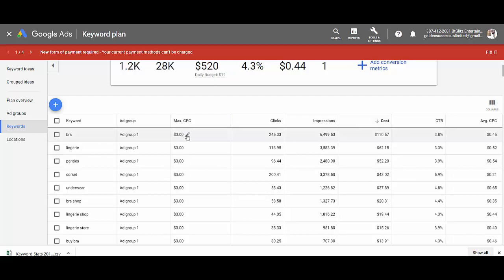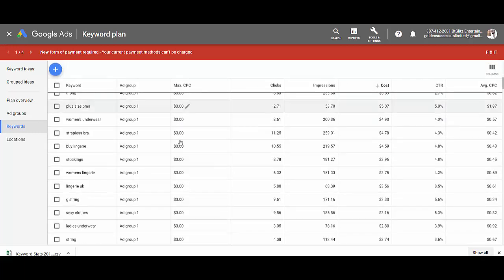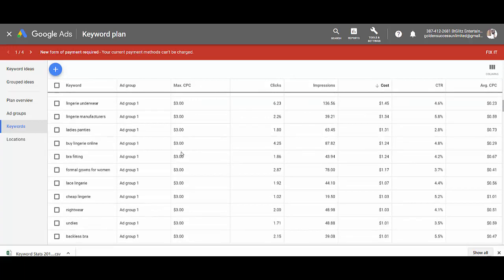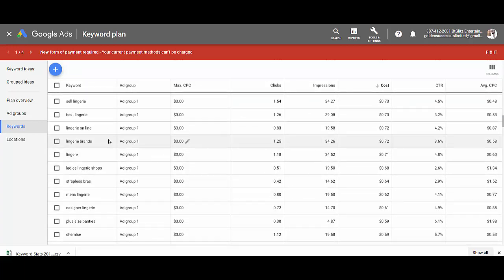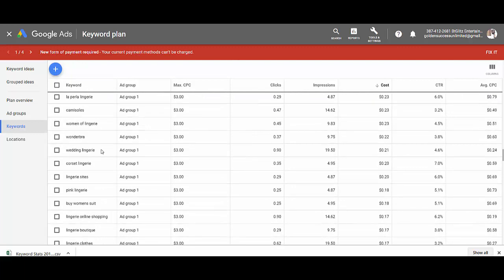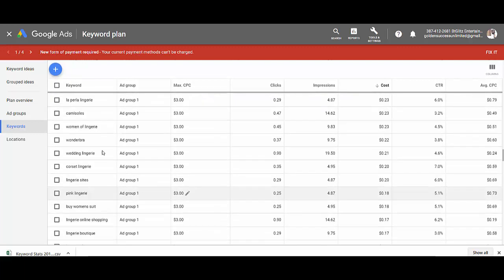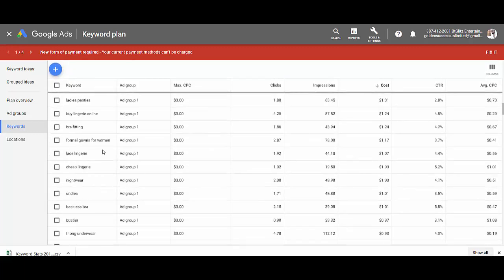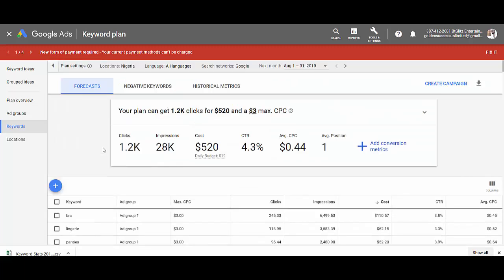Now, this is the maximum, which is giving you an idea of how much you can set up to be able to come up for bra. The amount of CPC you need to put to be able to come up for bra. Now at $3, these are the various keywords you can include in your ad group. So now you've gotten your ad group, you already have an idea of how it works out.